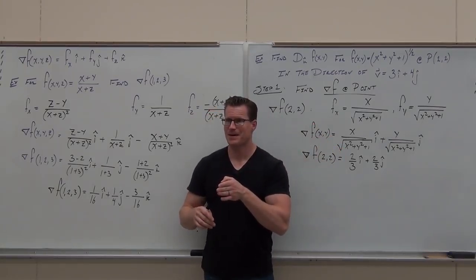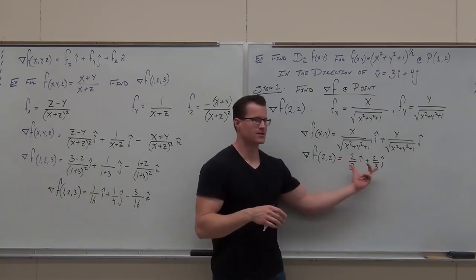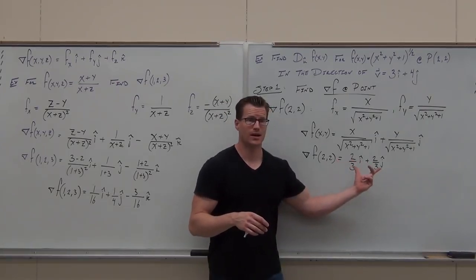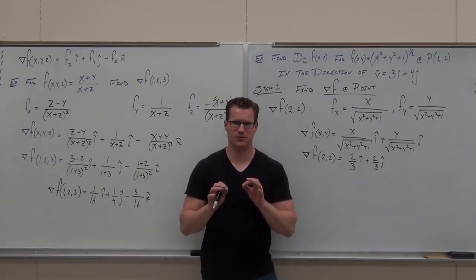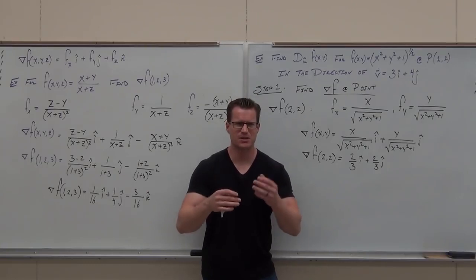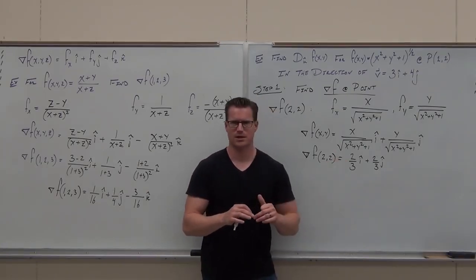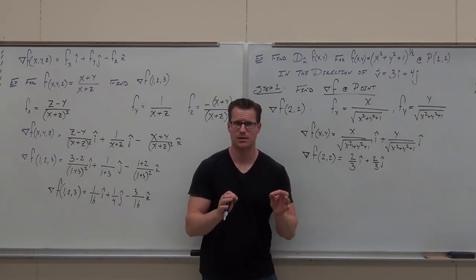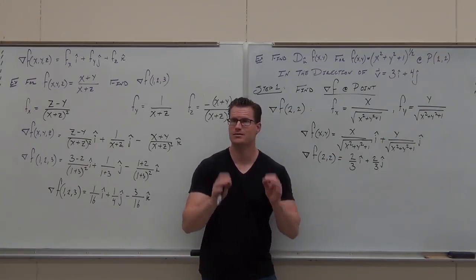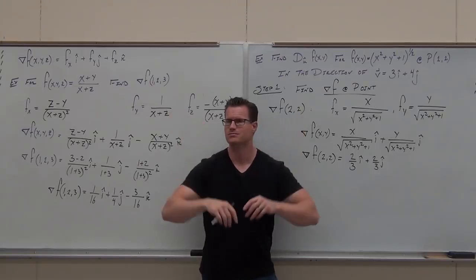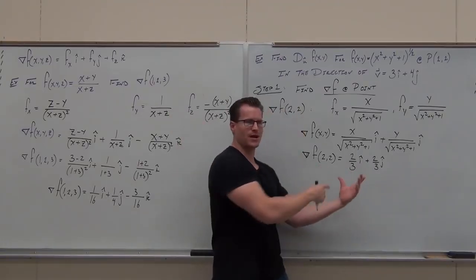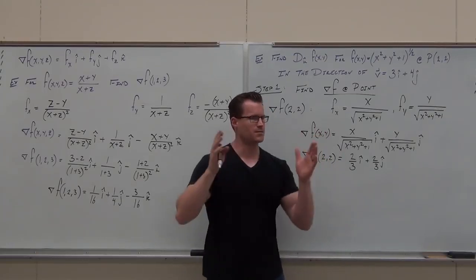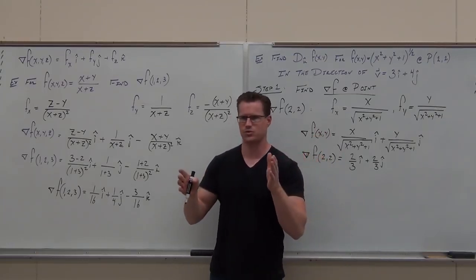You with me? If u is anything else but a parallel vector to that, then what we would get right now is something that's not the steepest slope. If I wanted to figure out the steepest slope through that point, all I would have to do is what? Dot it parallel u. I wouldn't even have to do that. Say it in the back. Magnitude. Since the steepest slope is the magnitude of your gradient. If you find your gradient vector through a point, take the magnitude, that is the steepest slope. That is what it is.